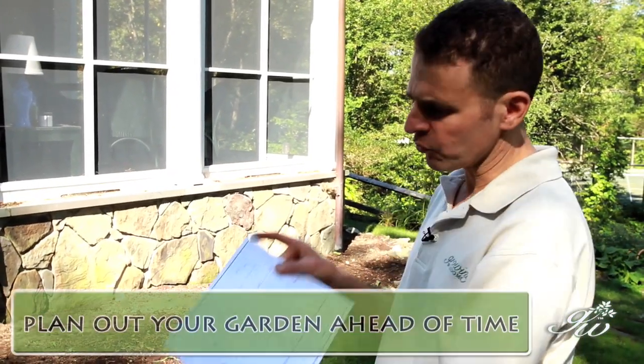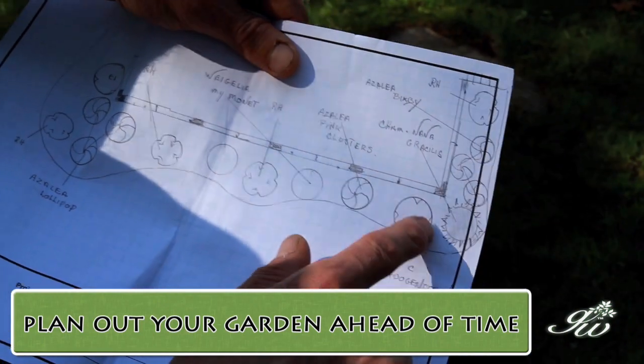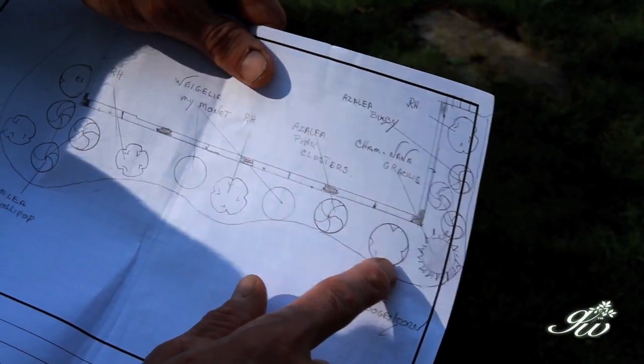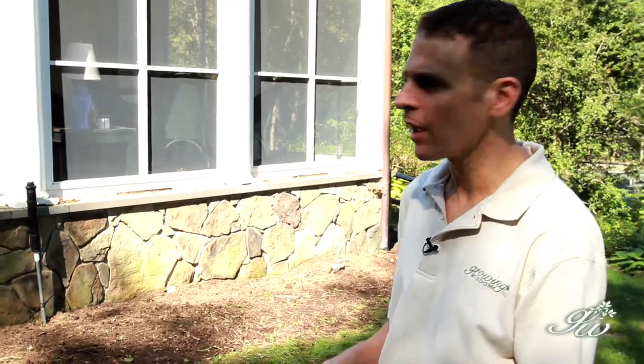One of the things I like to do is draw it out. So we drew a little bit of a plan here. I know some of those plants that I've put on here are not going to be available until next spring. However, what we have, I'm going to put in because I got a great deal on them. A couple of things I've thought about as I'm doing this planting.